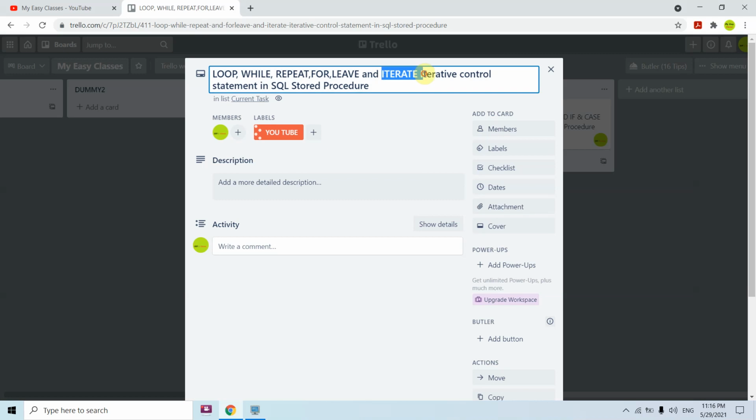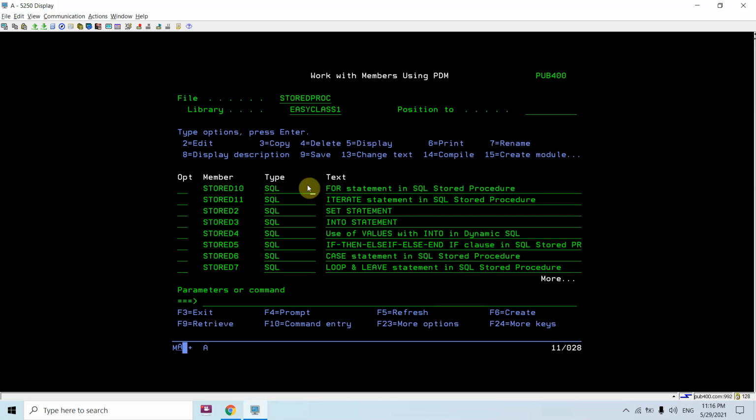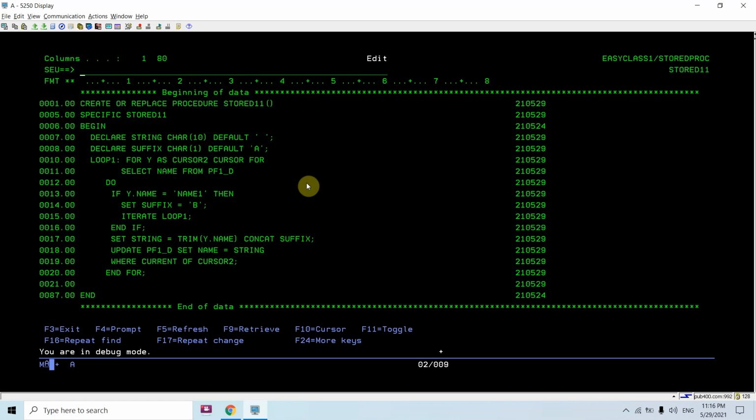Now the last thing is iterate. Iterate is something similar to iter in RPG programming. So let me show you. I'm using the same example as the stored procedure 10 that I wrote. You can see I'm creating stored procedure 11, and then I'm declaring some variables.